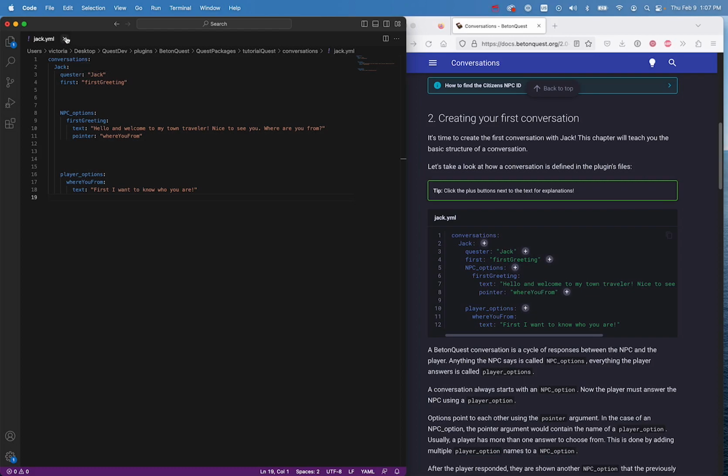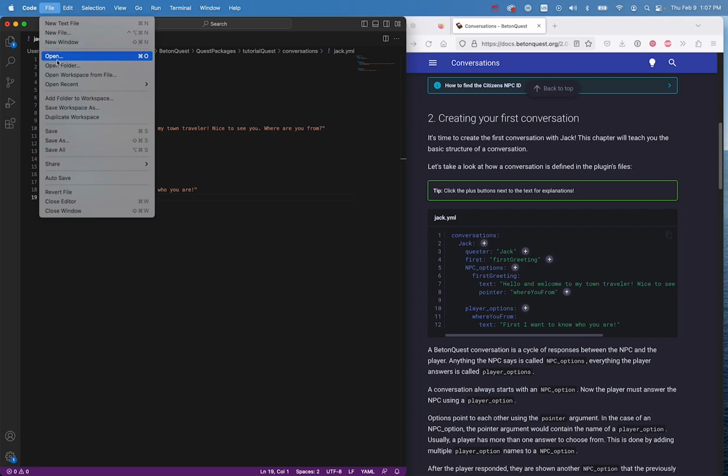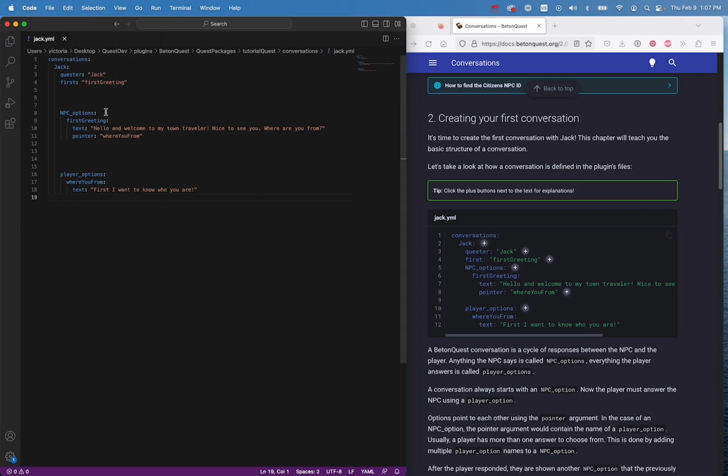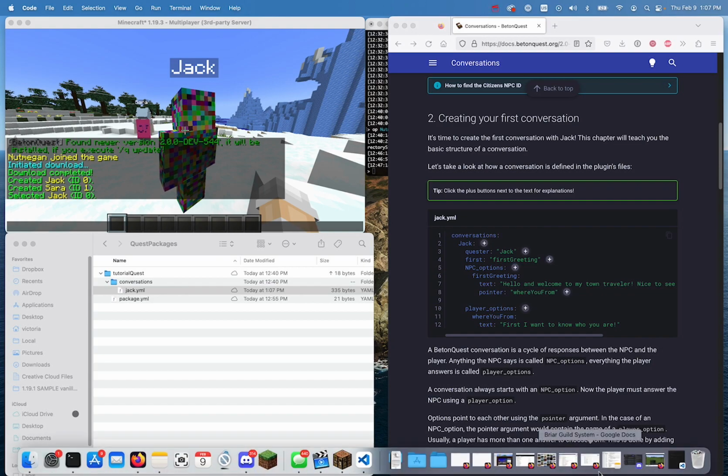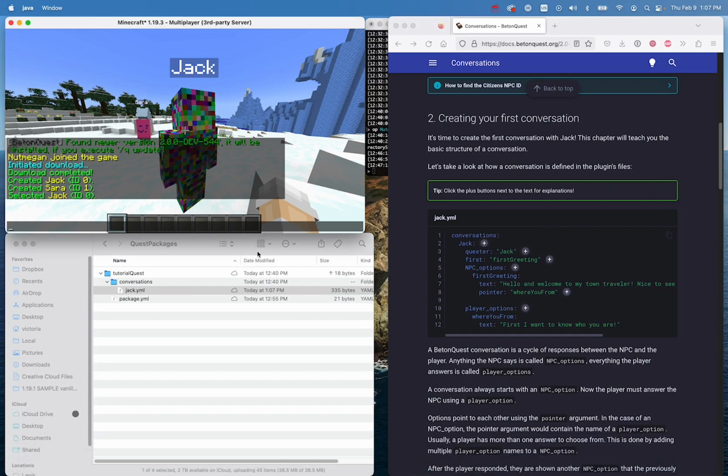Except this little dot here tells us we haven't saved this file yet. So if we were to run it, it wouldn't run because it hasn't been saved. So let's do a Command S, or you can even go up to File, Save. And now you can see that it's saved because the dot is gone, and we could then close this file. We're not going to right now. So I'm going to minimize our editor, and we have the game open here.